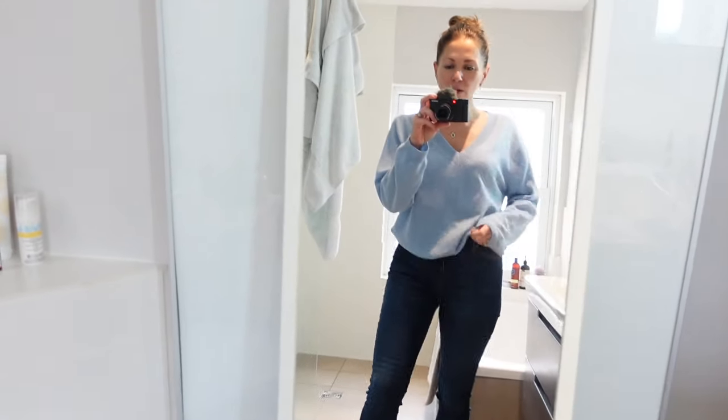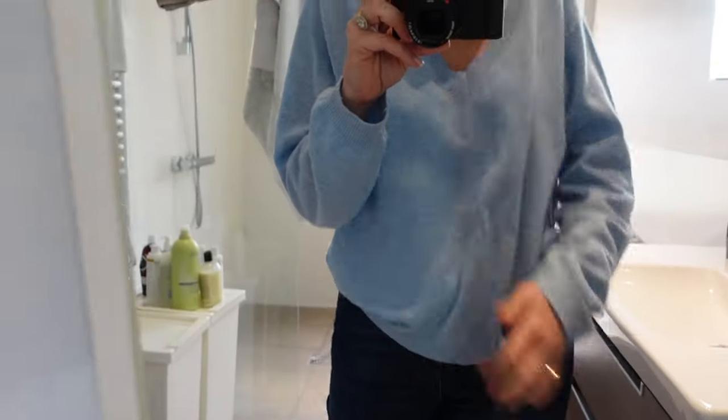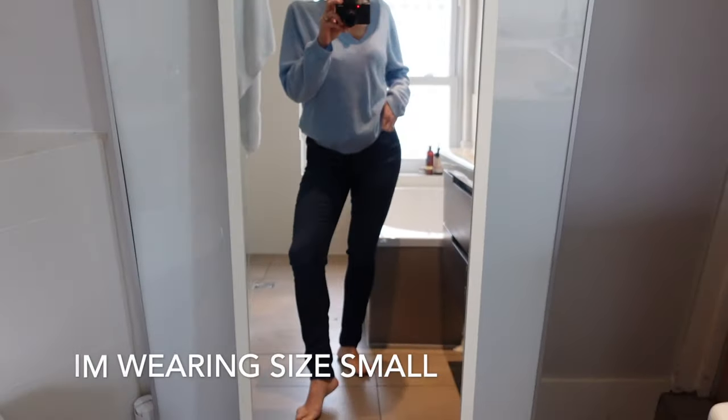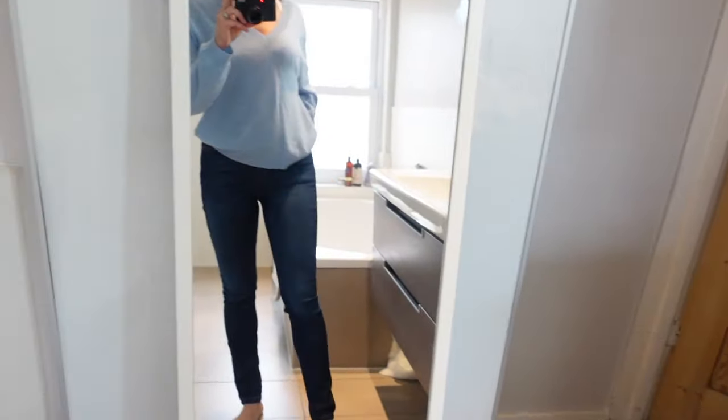I'm not going to do my hair today because it's a working from home day. I have put a little bit of makeup on because it makes me feel good and a little bit happier, but hair can kind of wait. I totally forgot to brush my teeth, so I'm using my Oral-B Braun. So this is today's working from home outfit: a really lovely cashmere sweater in a pretty pale baby blue, and these are some of my Donna Ida jeans. Even though they're skinnies, they are super comfy.